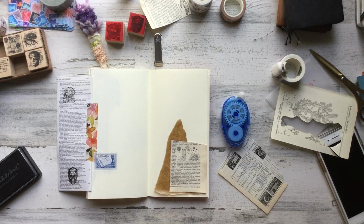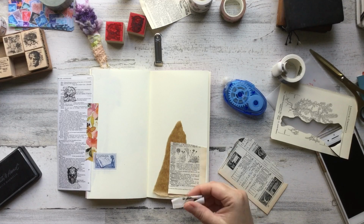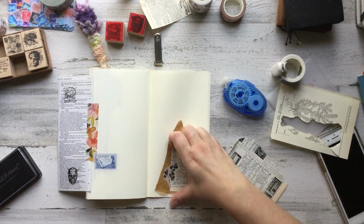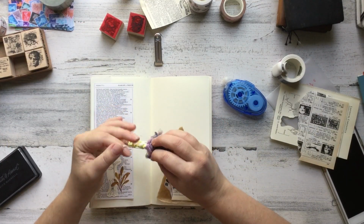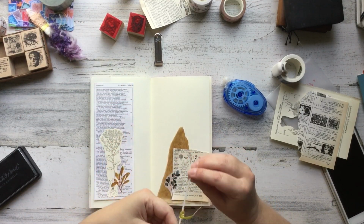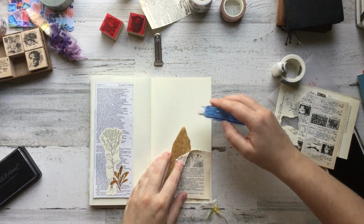So when I journal, sometimes my journaling sounds a little like Cliff's Notes, where I'm just giving a synopsis. It's more of just generalized writing and trying to get down the story as quickly as possible without putting any thought into how I sound, if that makes any sense. It sounds very run-on-y, with the run-on sentences and stuff. That's kind of how I write in this journal. And so the more space I take up with my decoration, the less space I have to write, which makes my life easier. I can just kind of shorten what I have to say even more.